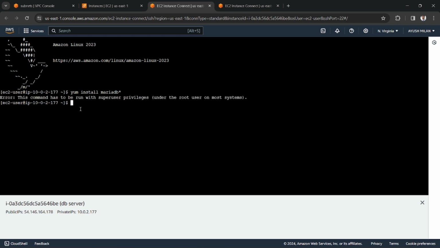Okay, so let me just move it to the root account, and if you don't want to move it to the root account, just type sudo in the starting. Sudo basically switches the user to the root account, so it provides administrator access for some command to be run.